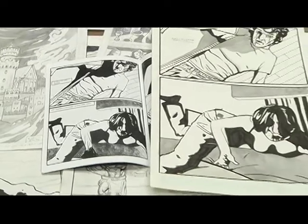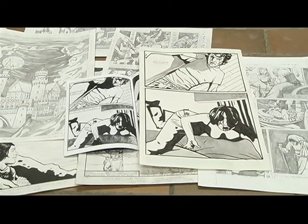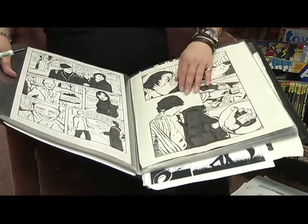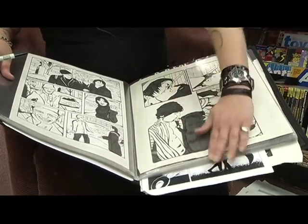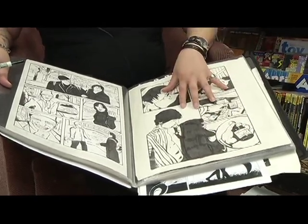After a fire in Darren's home that damaged most of his art, Crimson was one of the remaining works that survived. So this is an original page from Crimson. This is one of the ones that survived the fire. I actually kind of like this page, the way she's so fully in dark. There's a lot of guys, like Bernie Wrightson, comic book artists, that show me that sometimes less is more. So without putting any detail in her, just solid black, it actually looks kind of cool. And that's what an original page looks like.